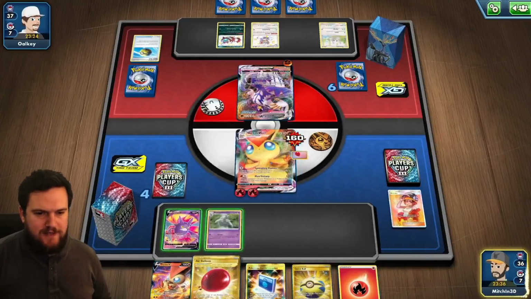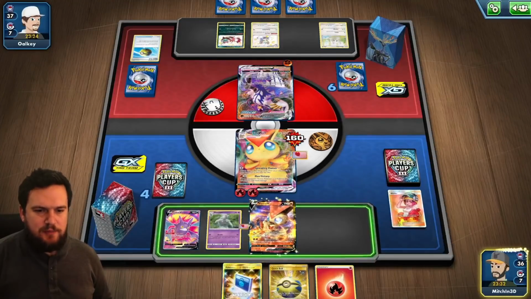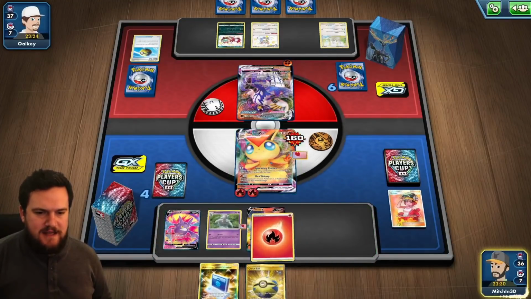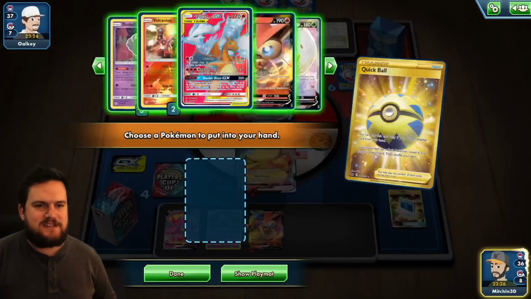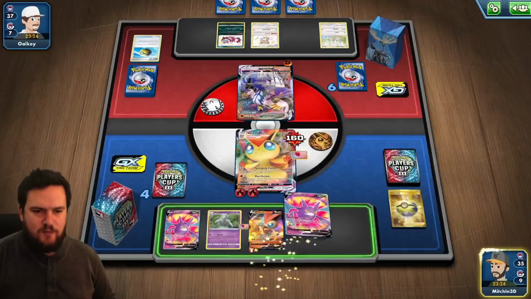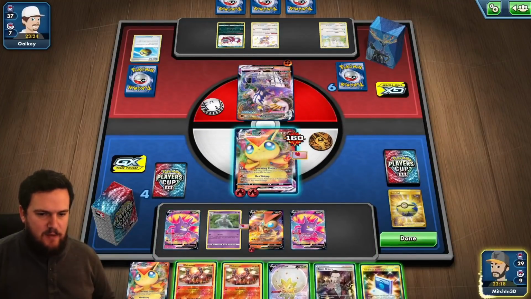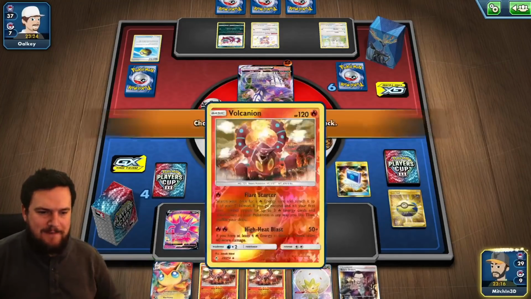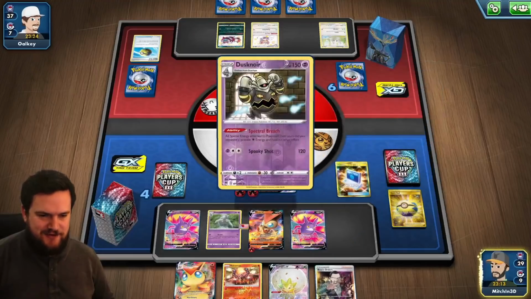Alright, so what are we going to do here? I think I'm going to attach the air balloon to the Dusclops. We'll play down the Victini. I'm going to attach the energy, and then, you know what? I'm just going to quick ball here. I'm just going to draw into it, because why not? Let's Crobat for 6. No need to guarantee it when you can just draw it. We didn't draw it, but we got another Pokecom, so I'm happy with that. And we've also got a Boss's Orders in our hand for next turn as well.